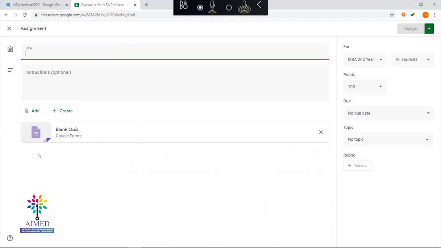Just search for import grade. If you enable that feature, you can import the grades set for this quiz into your Google Classroom assignments, so you don't need to enter them manually. But since we are using a personal ID, I'm not getting this option to import the grade. But we can achieve this using manual entry.